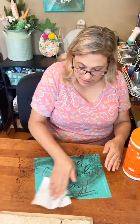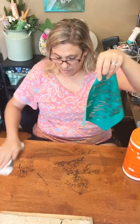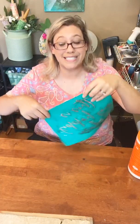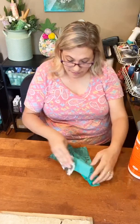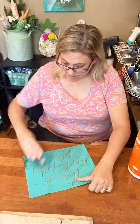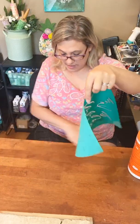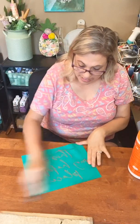I just sprayed it with some distilled water. And this is just a regular paper towel. There's nothing special about it. As you guys can see, I do this right on my table because it's not harmful. And so it makes it very easy to clean. This just helps me get some of that excess off to start with. And then do the back, and I'm going to hit it with a disinfectant wipe again.